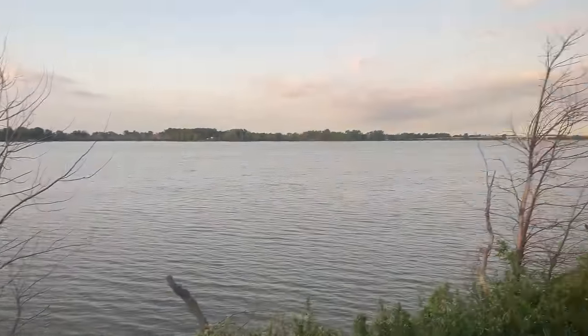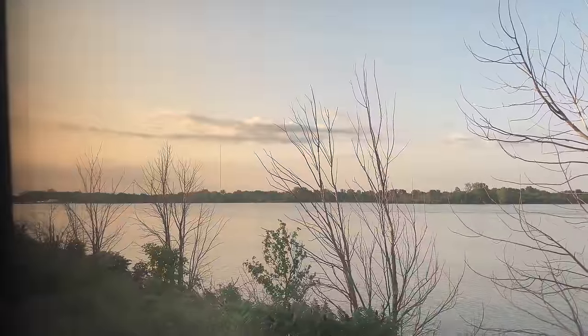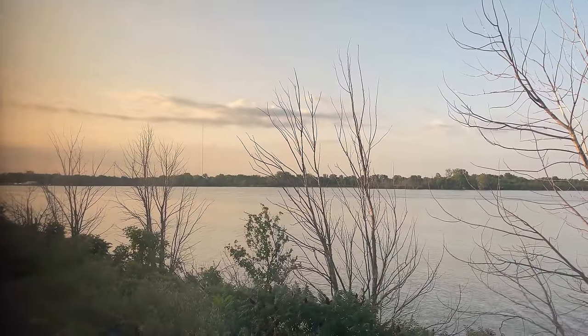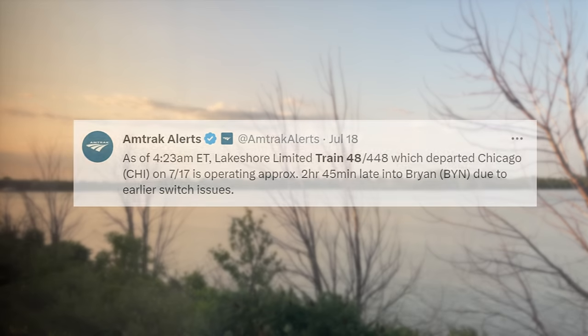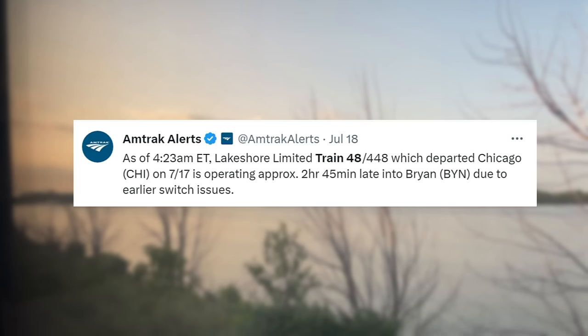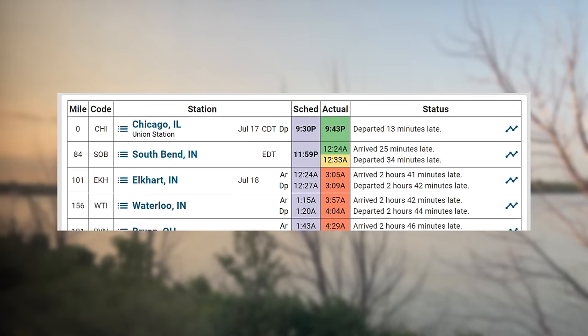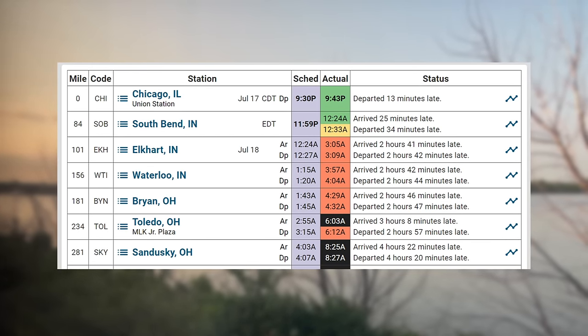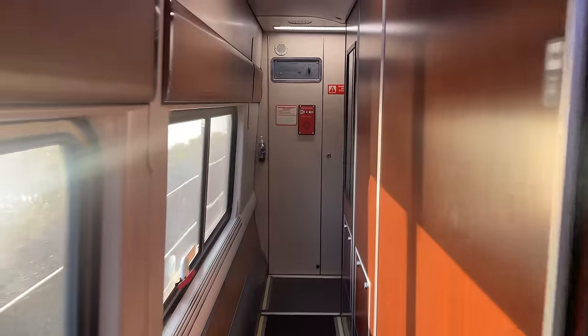Day two begins with sunlight streaming through the window shade in a strangely quiet car. Outside, the waters of the Portage River flow past, the clouds still a little pink as the sun ascends. We're supposed to be in New York by now, but the Portage River is in Ohio. Checking Amtrak's service alerts, we find out what's wrong — last night there were not one but two separate switch failures on our route. The first came between South Bend and Elkhart, Indiana, leaving us 2 hours and 45 minutes late, only for a second to come between Toledo and Sandusky, upping our delay to 4 hours and 20 minutes. I wasn't going to let a few delays get in the way of our experience, so let's head off to the dining car for breakfast.